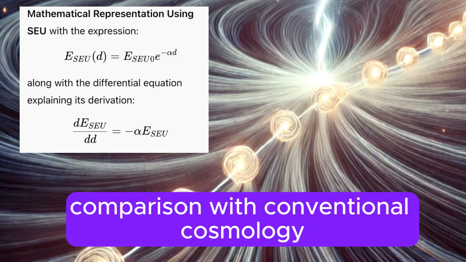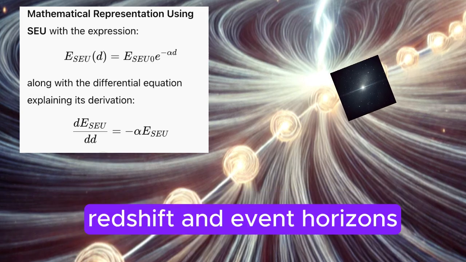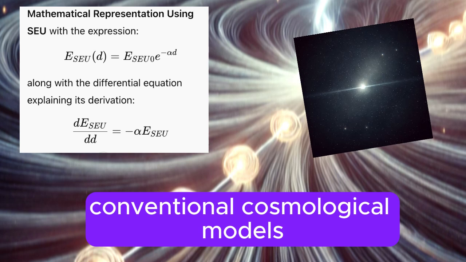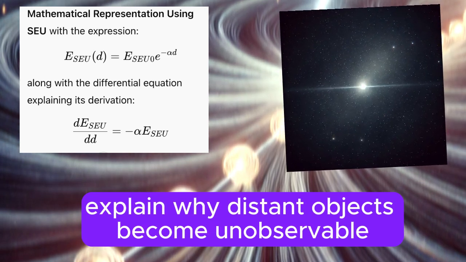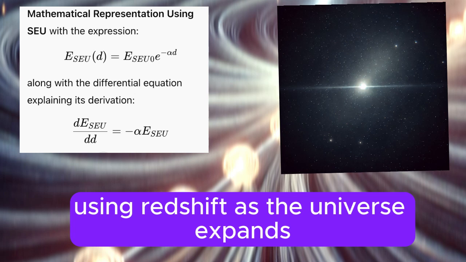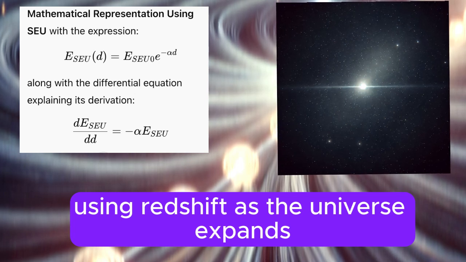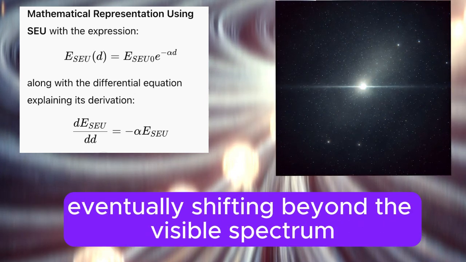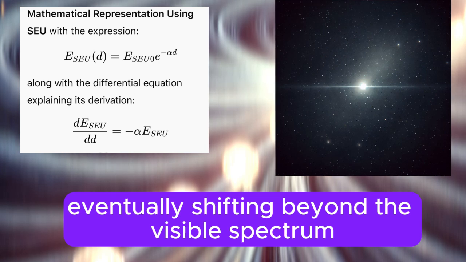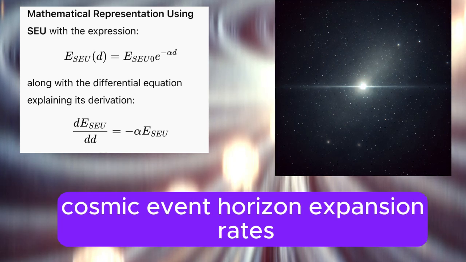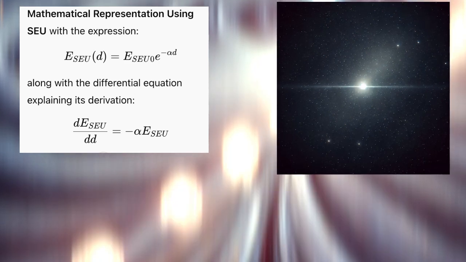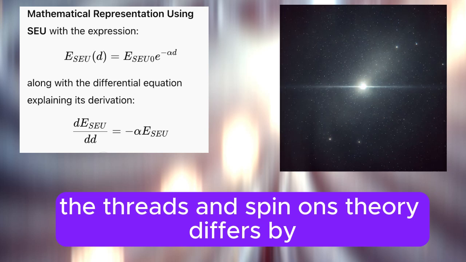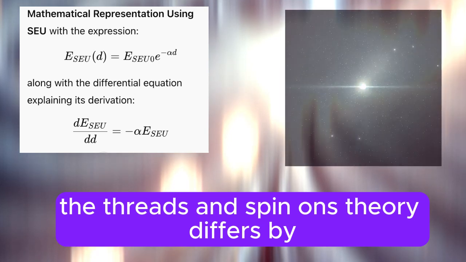Comparison with conventional cosmology: Redshift and event horizons. Conventional cosmological models explain why distant objects become unobservable using redshift. As the universe expands, light wavelengths stretch, eventually shifting beyond the visible spectrum. Cosmic event horizons: Expansion rates exceeding the speed of light create a boundary where photons can never reach us.